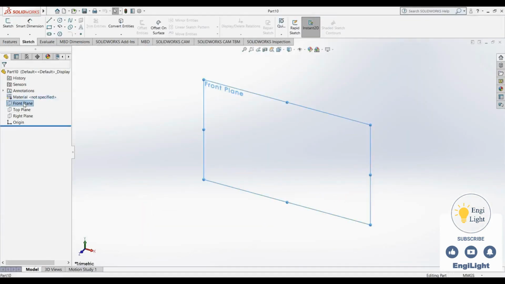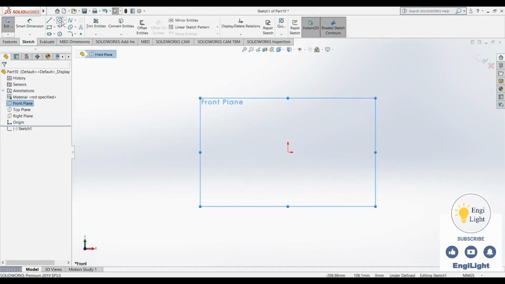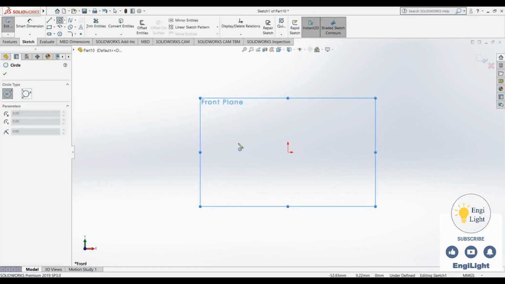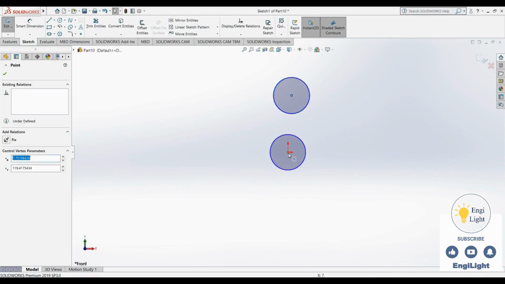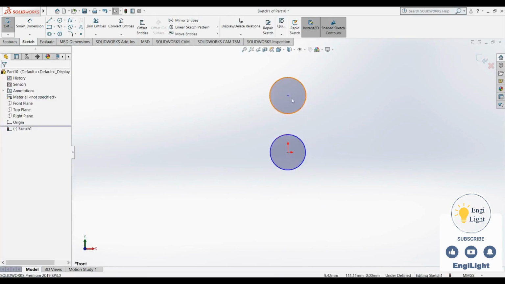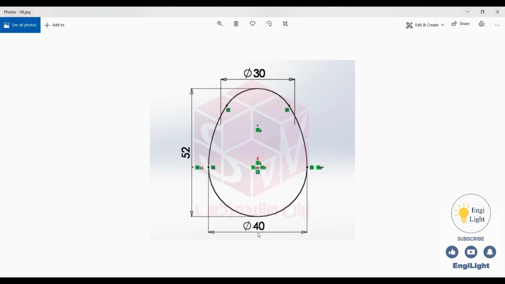I enter the sketch on the front plane, and using the circle tool, the first type, I draw a circle here. I draw another circle here. I align these two circles vertically. One circle with a 40 millimeter diameter and another with a 30 millimeter diameter.